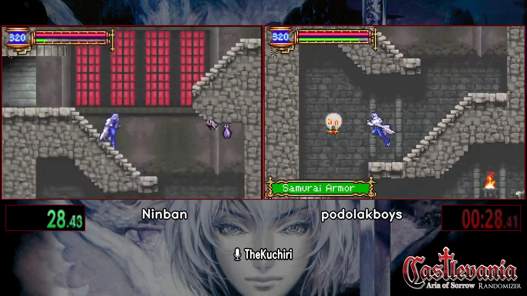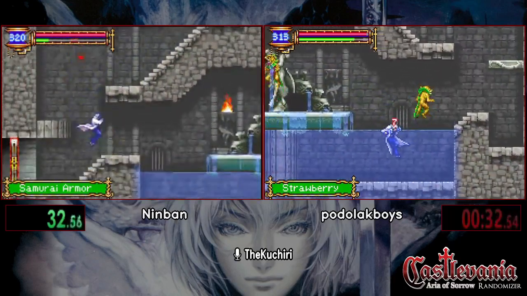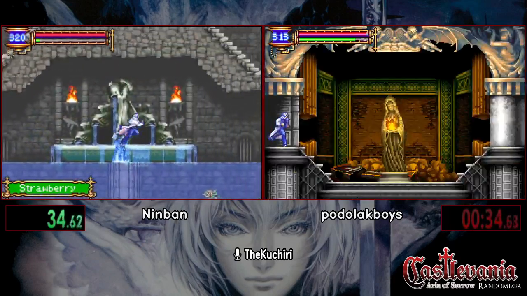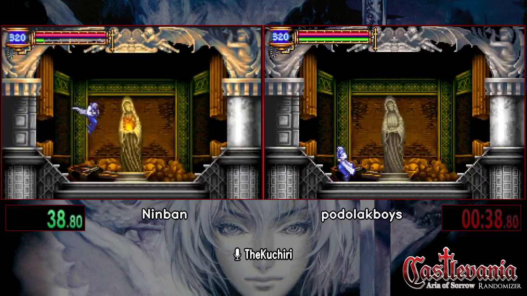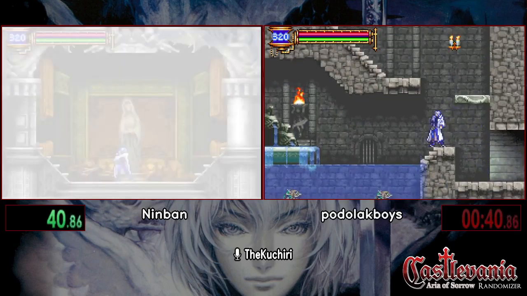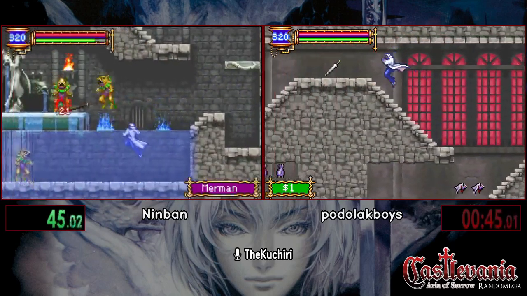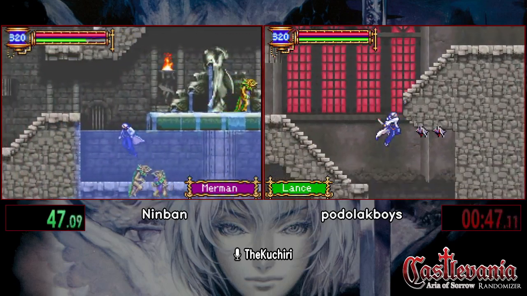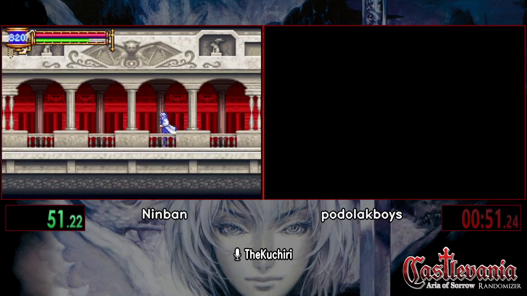First things up, we get some samurai armor, decent armor upgrade. And Ninban gets Tiny Devil off the bat. Decent little bullet soul there. Now the runners will save. Podolak is going to go ahead and grab this lance, while Ninban is going to go ahead and go down towards the underground waterway.